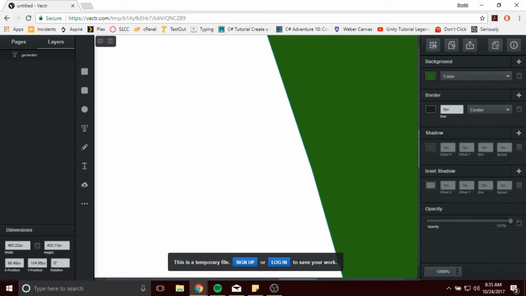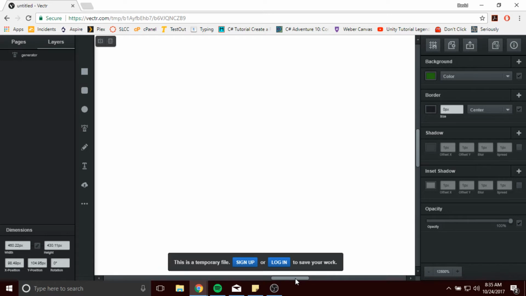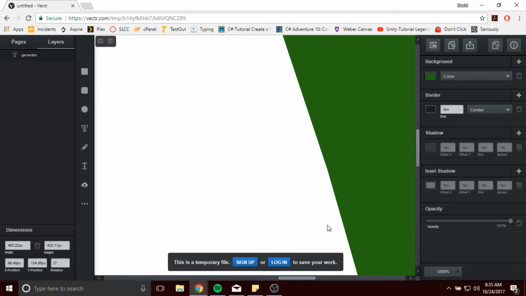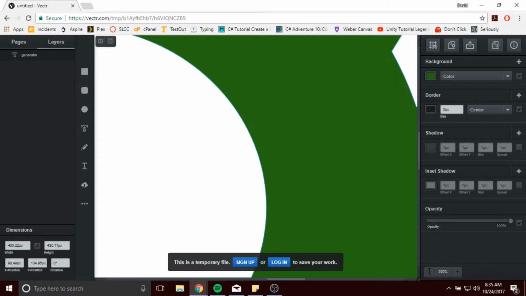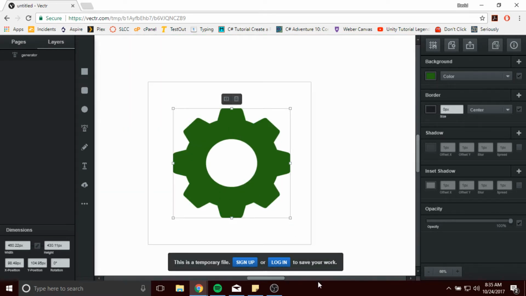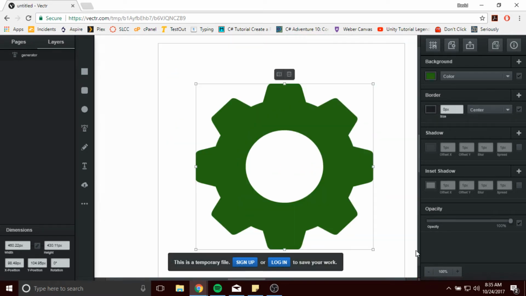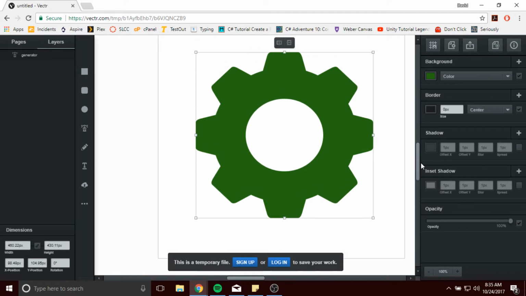Now, we can definitely tell as we zoom in, we're zoomed in 12,800%, and there's no pixelation. Oh, yeah, see, I went too far. Oh, there it is. There's no pixelation whatsoever. There's no pixelation at all on this line, which means I can blow this up as big as I want, and I'm never going to lose image quality. It simply just redraws the image every time we change its size. Perfect.